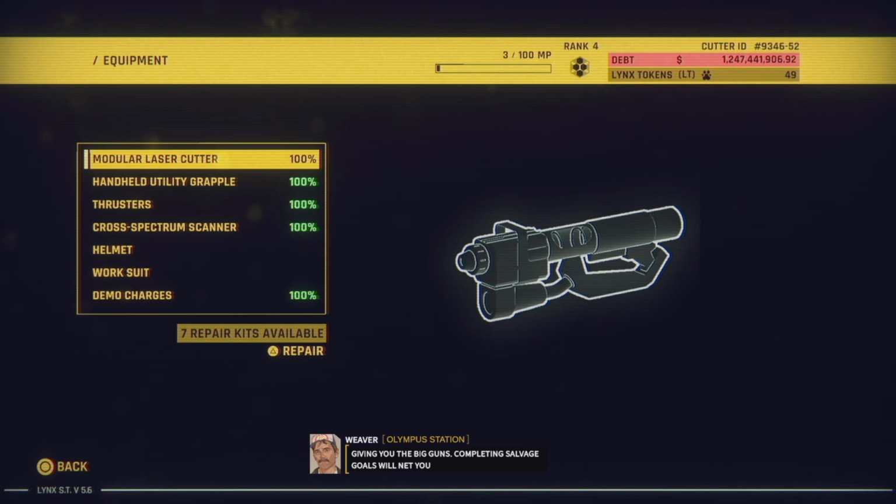Completing salvage goals will net you shiny links tokens. Use those tokens here to get yourself some new gear. So let's get going and learn about one of the most important tools in a shipbreaker's toolbox, tethers. Go ahead and purchase them.